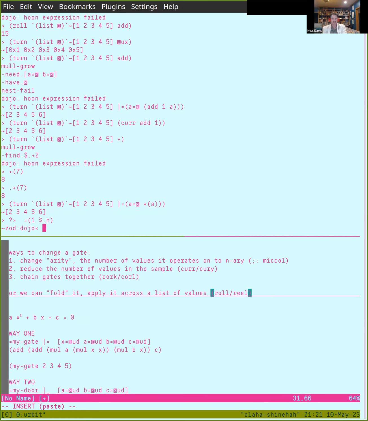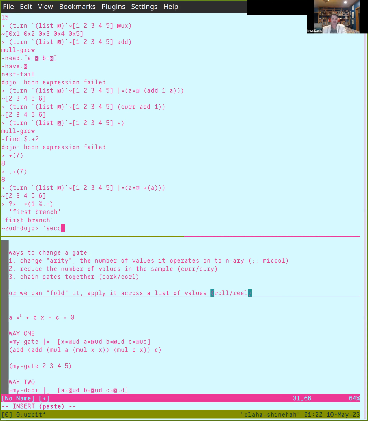This is like a what call, so it'll have 3 children: a conditional, a case if true and a case if false. So if 1 is equal to no, then I'll say first branch, and otherwise I'll say second branch, just to be clear in what's going on here.